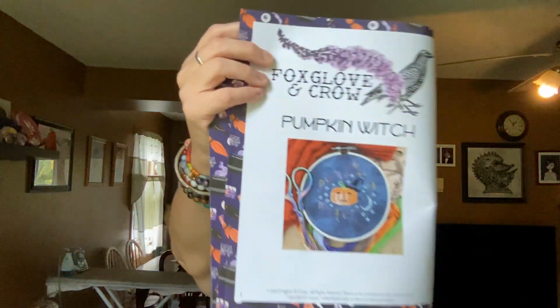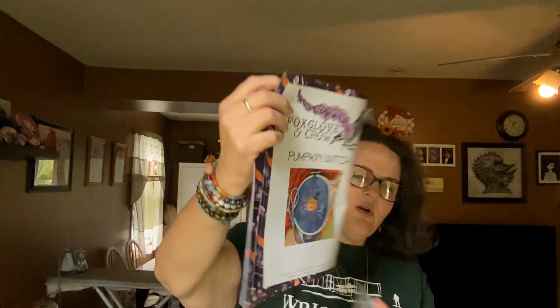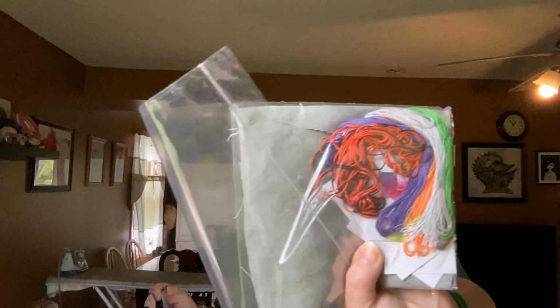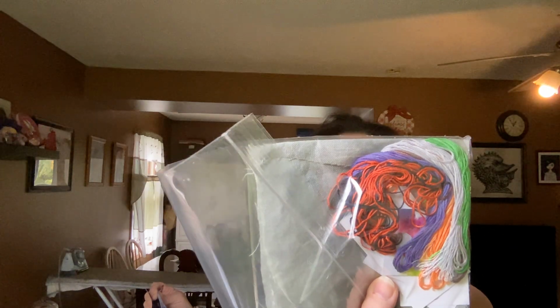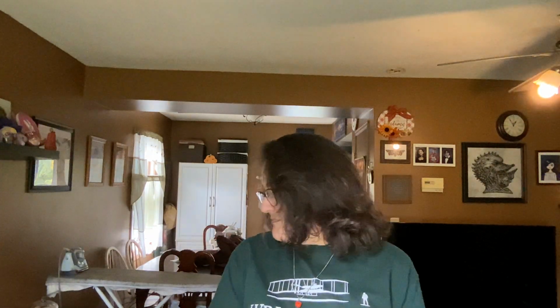Look how cute that little witch is. I didn't have the dark orange called for it in the middle. That's like the only DMC. So I just grabbed a Bestitch Me silk in Halloween colors, and I'll just cut out the black and use the dark orange. And then I'm going to do, boy, balancing stuff on a couch is hard because there's cushions everywhere and dogs. You can't see her. Okay.